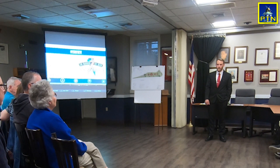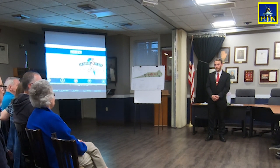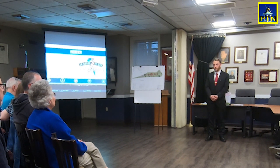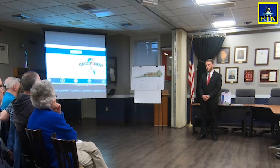Yeah, I'd just like to say that this is, after all, the Memorial Park, and the memorials are the center of attraction. The gazebo is secondary, I think that's why we're leaving it out. We can add that in at another point where we all agree, but the memorials are the centerpiece. The flag and that center monument.